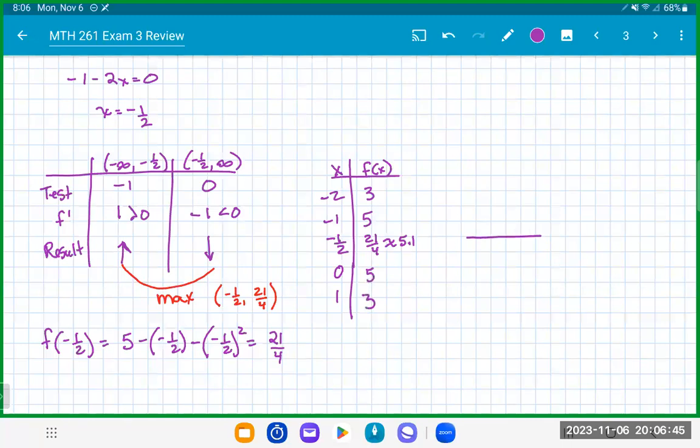So when we have to graph that, if you have graphing paper and you don't label it, we'll assume that this is a 1, this is 2, this is 3, this is 4. Okay? So we'll go -2, +3, put a point. -1 up to 5, put a point. -1/2 up to 5.1, put a point. 0, 5 point, and 1, 3, we have a point. So our graph looks something like this. Okay? Question.